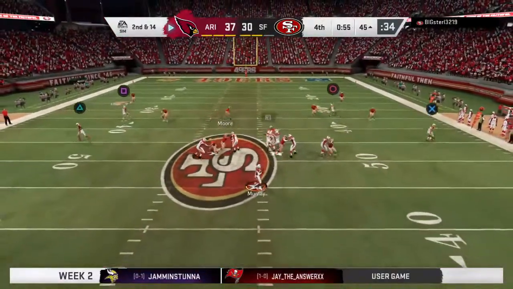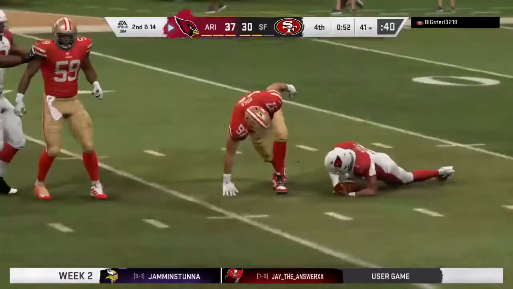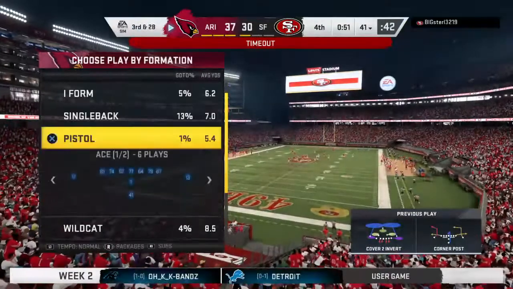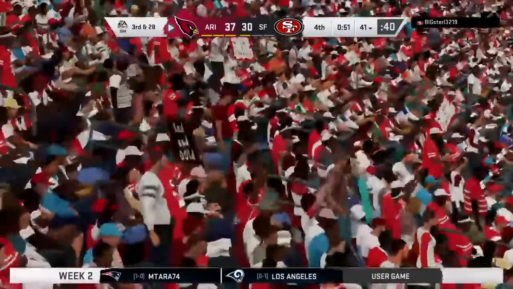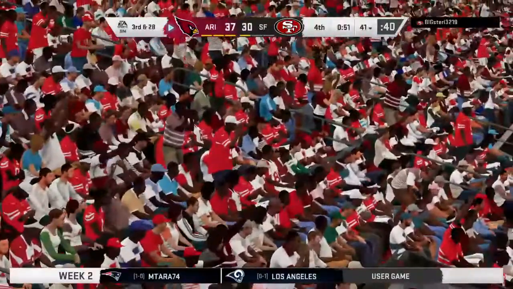Murray's going to look to throw this thing. And he can't get a throw off. He's taken down. What a huge play at this point in the game. Now San Francisco going to call their second timeout as they get the stoppage with a little over 50 seconds left to go in the game.